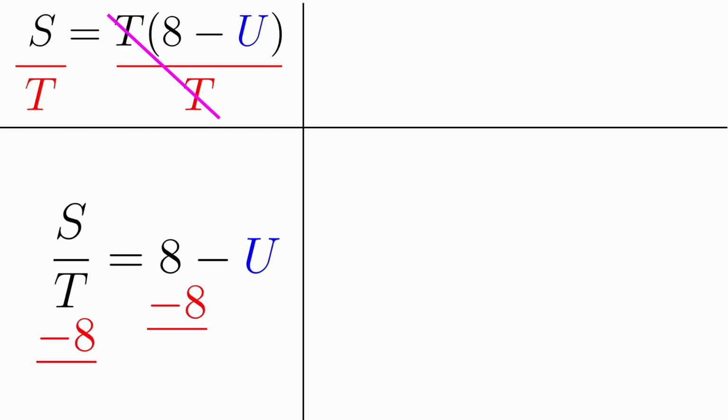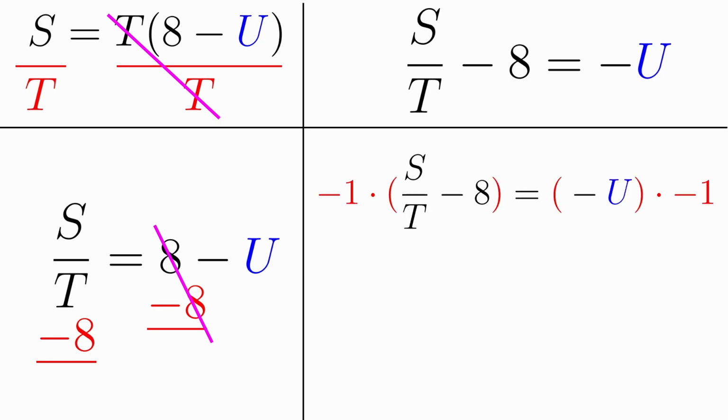So if I do 8 minus 8, sure enough, I get 0. So it goes away. And we are left with S over T minus 8 equals negative U. Don't forget to put that negative sign. Lots of people probably would have forgotten that and gotten it wrong. Okay, now to get rid of that negative sign, we're going to multiply or divide both sides by negative 1. Why don't we just multiply both sides by negative 1? And negative U times negative 1 just becomes positive U. And that thing on the left is actually a difference. We went over that earlier in the video. Just swap the order of the difference. So we get 8 minus S over T is equal to U. So that could totally be the answer.